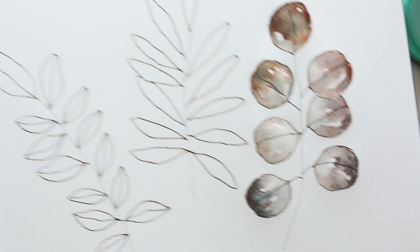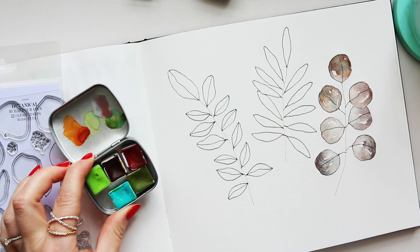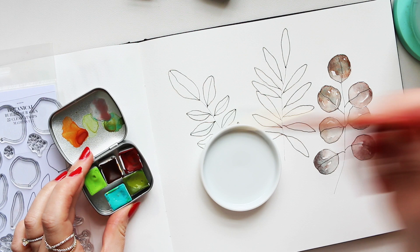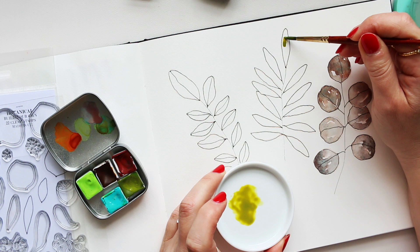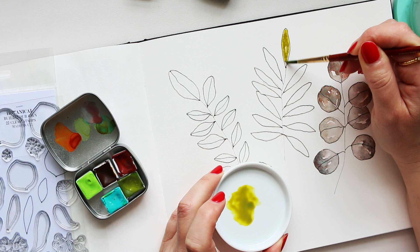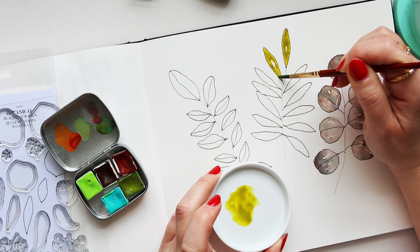Let me show you a close-up of these beautiful colors. Then let's do something a little juicier for the middle one — I'm going to use green gold deep. That's a beautiful color on its own; it doesn't require much. I designed this green gold deep exactly the way I like it, so I don't need to mix it up every time. I just have it ready in the tube — that was the idea behind this entire palette: all these colors are my favorite mixes.